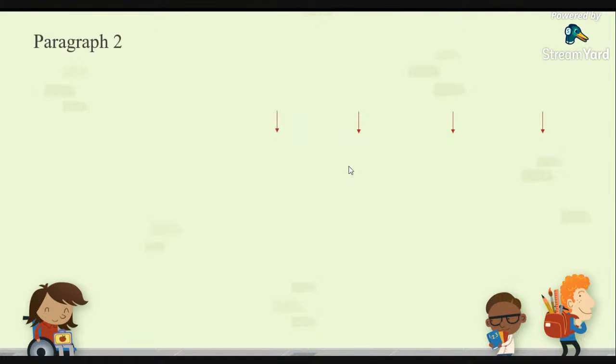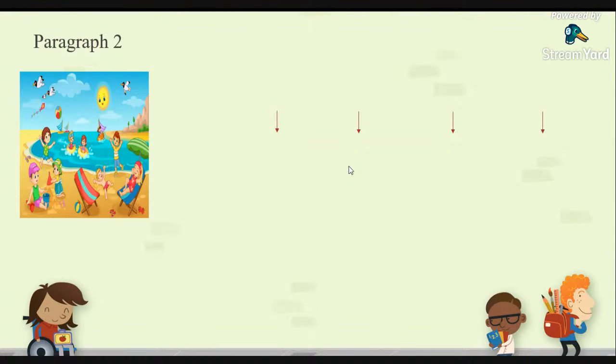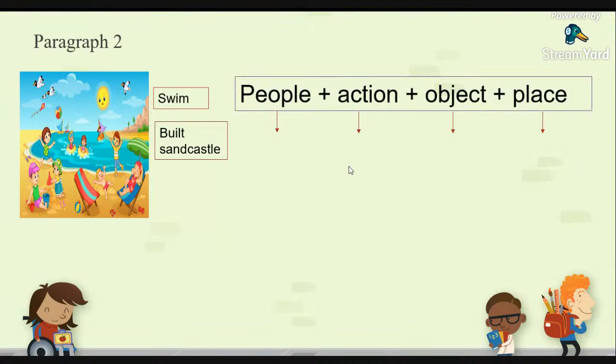So next, so we lay out the food. What do we do? Of course, this is the exciting part. Okay, what do you see? Oh, people swim and then people build sandcastle. Okay, that's what we usually do at the beach kan. Ini apa yang selalu kita buat dekat beach. Okay, kalau awak ada buat selain daripada benda ni pun boleh. Put in the sentence. Nak letak kat mana? Kita akan letak kat action dia.